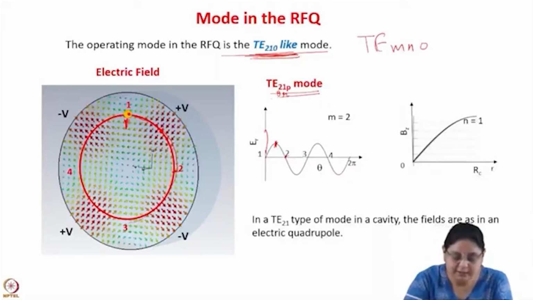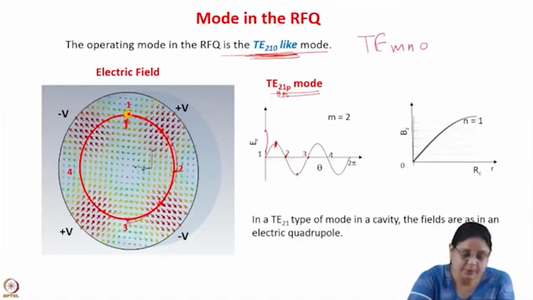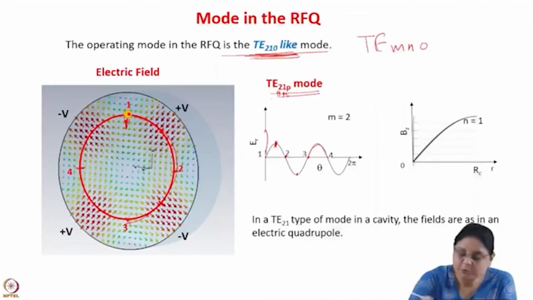Again as we move ahead, the radial field is maximum at this location in the opposite direction and goes to 0 at point 3. In between it was maximum but in the opposite direction. Again as we move from point 3 to point 4, the radial component of electric field is 0 at this location, but in between it was a maximum. And then from point 4 to point 1, again the field is 0 at point 1 and maximum somewhere in between.